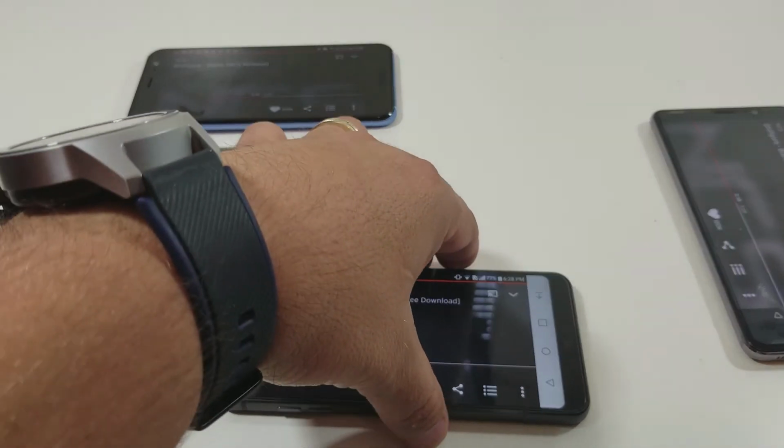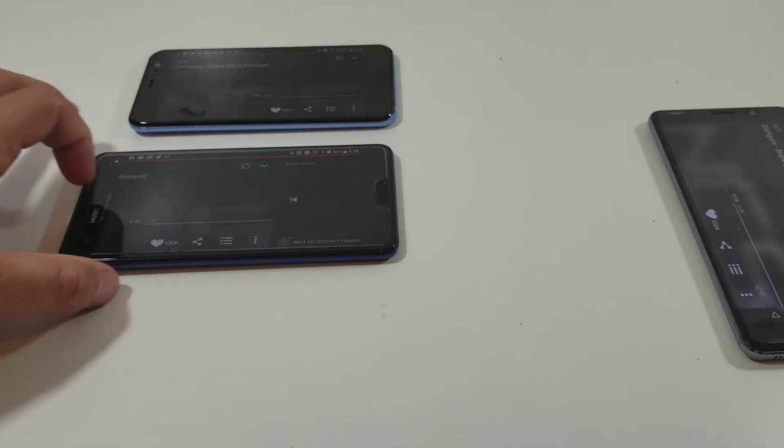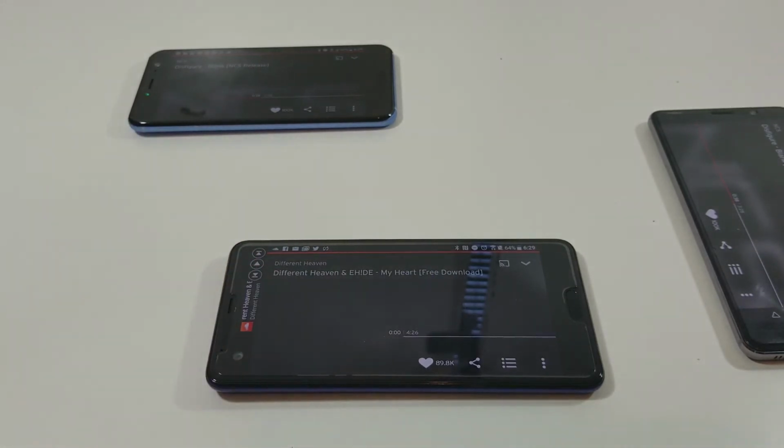Alright, so that was the LG G6. I'm going to move that out the way for now. And then let's try the HTC U Ultra after this advertisement again. Alright, so here's the third song from the HTC U Ultra.